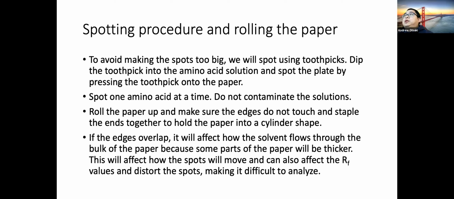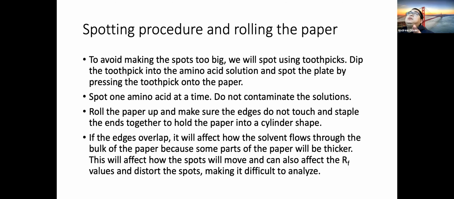So typically, when we do TLC or paper chromatography, when we're transferring our analyte onto the paper, we tend not to use pipettes, because it's hard to control the size of the spot or the amount of material being loaded using a plastic pipette or a Pasteur pipette, which is a glass pipette. So usually we use something called capillary tubes or toothpicks, because they transfer just a small amount of liquid that gives you the right size of the spot.